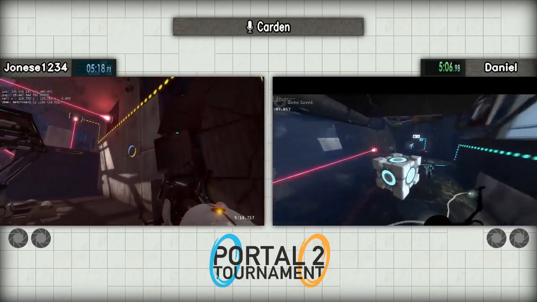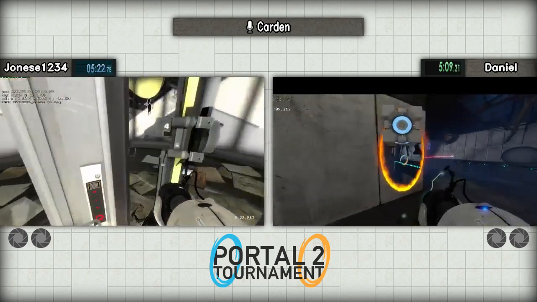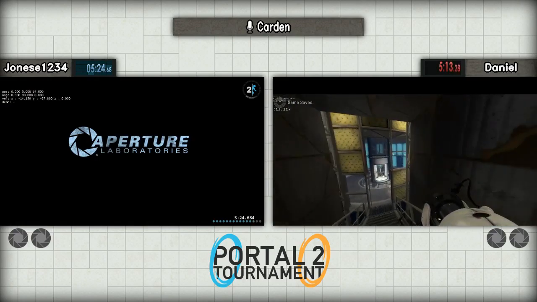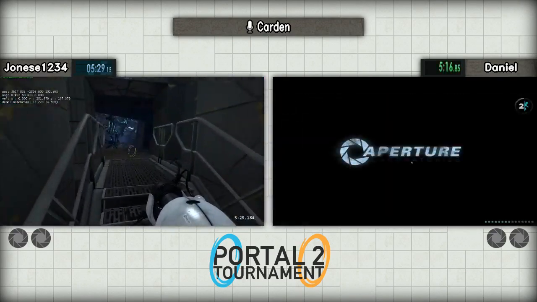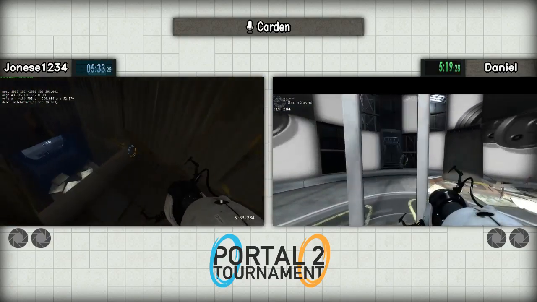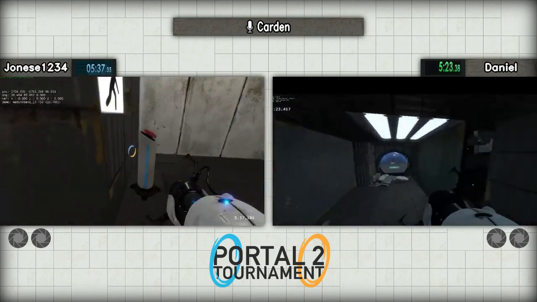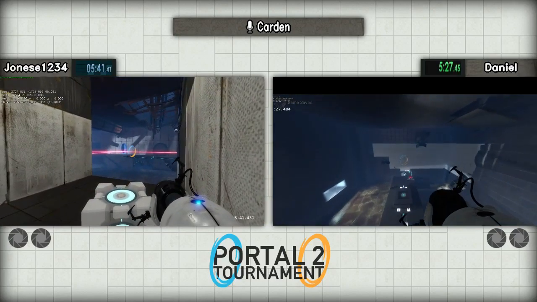Daniel's having some trouble, though, here, allowing Jonese to actually catch up. And Jonese, I think, is going to do Modified Intended, unless he switched to the Super Reportal route. There, Daniel finally getting it. That's a very difficult trick. He's clearly frustrated by that, because he's usually reasonably consistent at it. Yeah, so Jonese going for Modified Intended. He'll definitely make up time against Daniel, though.